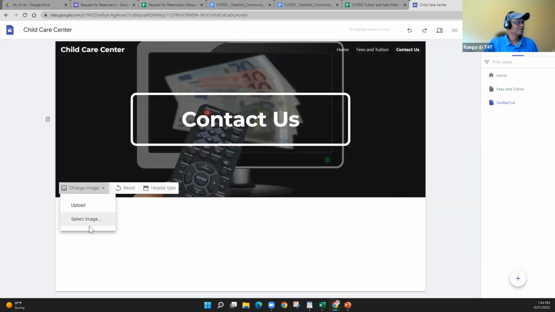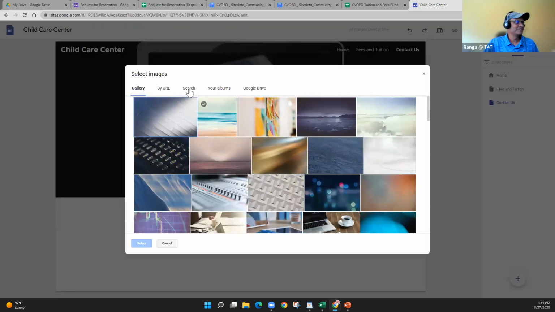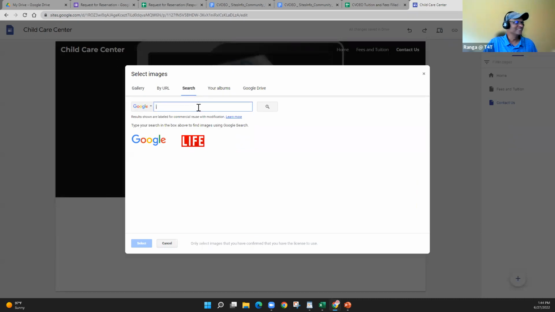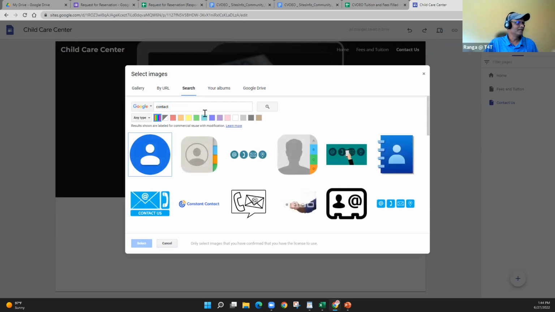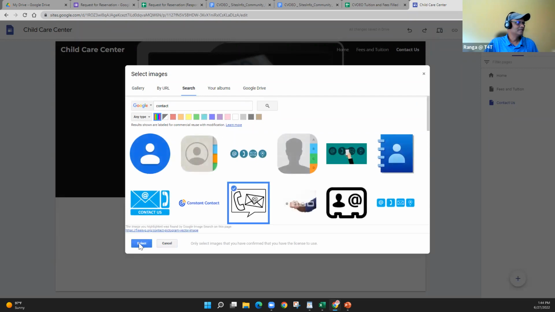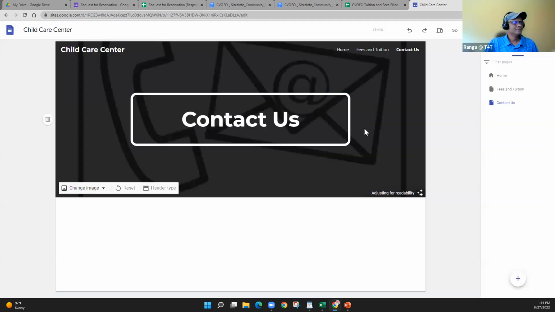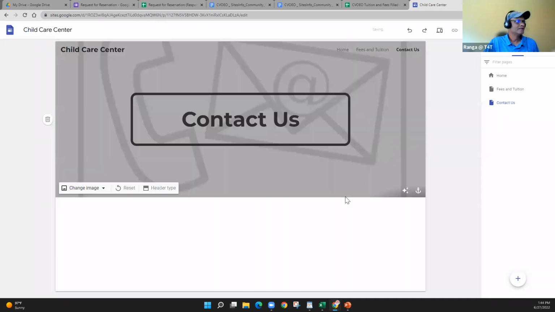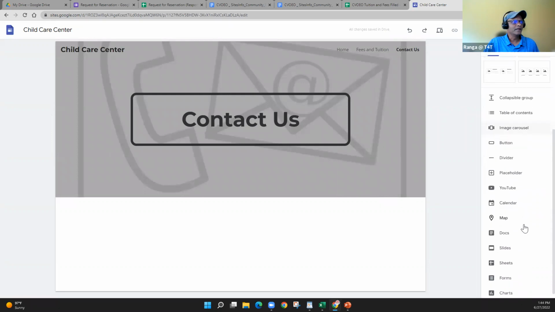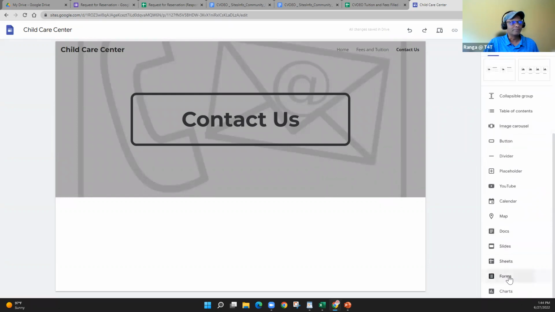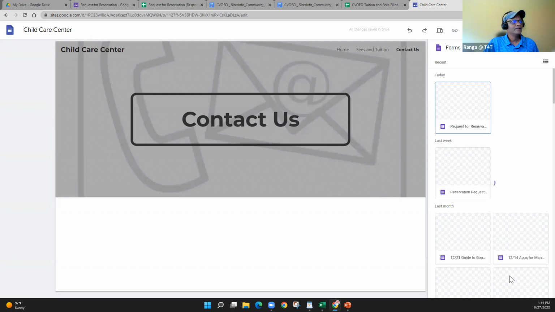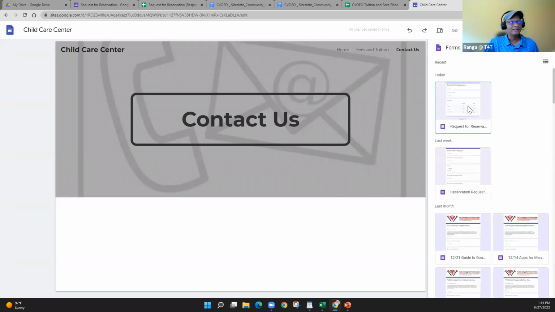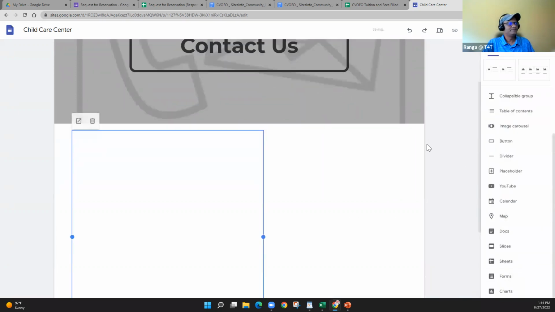And just so that we practice this one more time, at least I practice it. So just like before, in the insert part, I am going to insert my form. So this is the one that I did today, and I'm going to say insert.